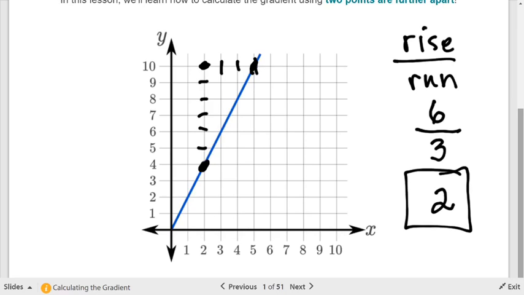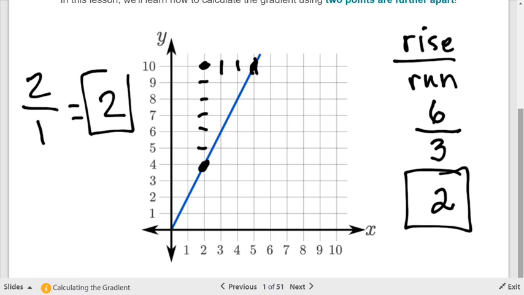Now, 2 is really a fraction, isn't it? Even though it doesn't look like it? Exactly. We can write any number as a fraction by simply putting it over 1. But even though 2 over 1 and 2 are equivalent, which one is the preferred one? The simplified one, so just the plain old 2. So make sure that you're putting it in as just plain 2. So 2 over 1 is the equivalent, but the simplified form is 2. Good job.